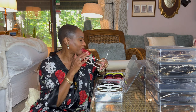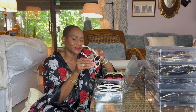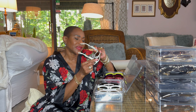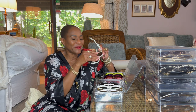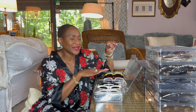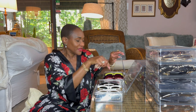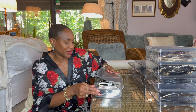I actually have another Quay sunglasses. That one is green. That's the one that I broke. I'm so upset. I broke the handle, and I put it in my car. Went in my car, sat down, and I heard crunch, and I'm like, no! And I got up, and I broke the handle. So I have that in my basket upstairs because it needs to be repaired. They do repair their sunglasses. I just have to send it in to them to get it repaired, and I haven't done that yet. So those were my colors.